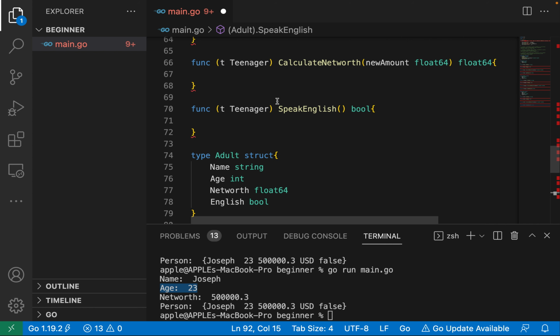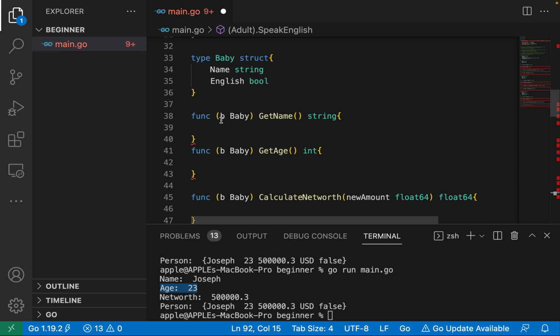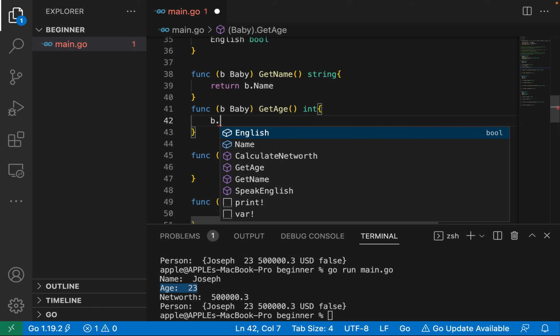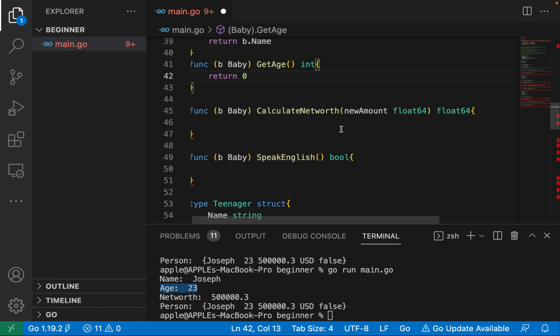So now we start implementing all these methods. For babies, all you have to do is probably return the name of the baby here. Return baby.name. That's all. Then you might want to return the age. Does the baby have an age? No, there's no age, so you can just return 0. You're not going to get anything like age inside the baby. Baby doesn't have an age.